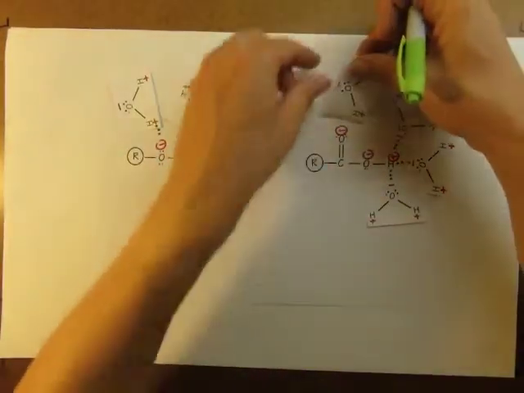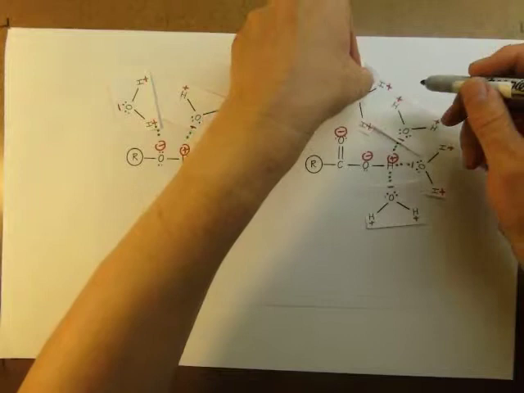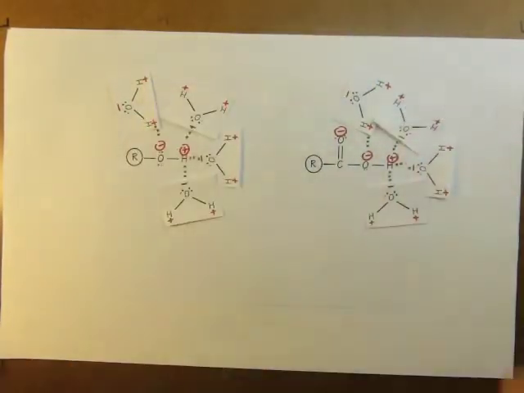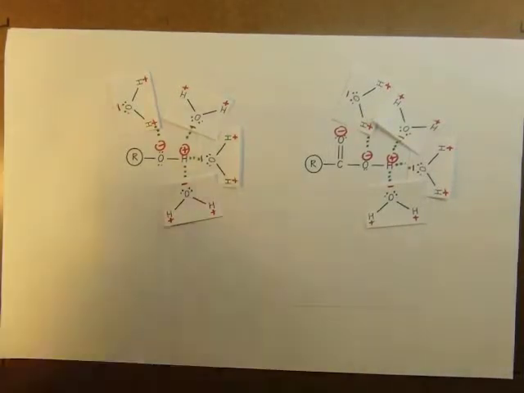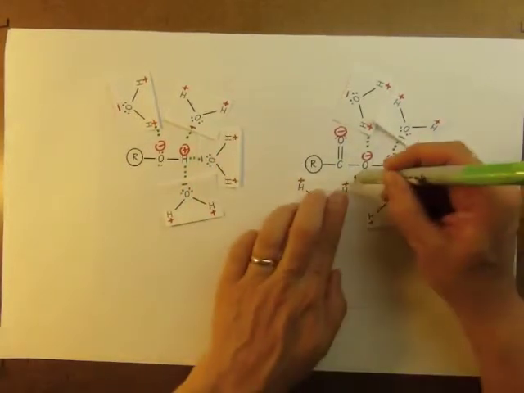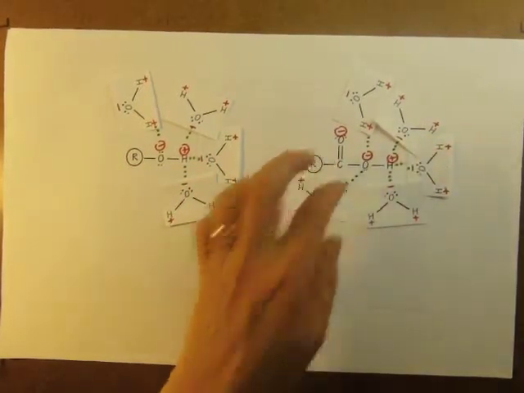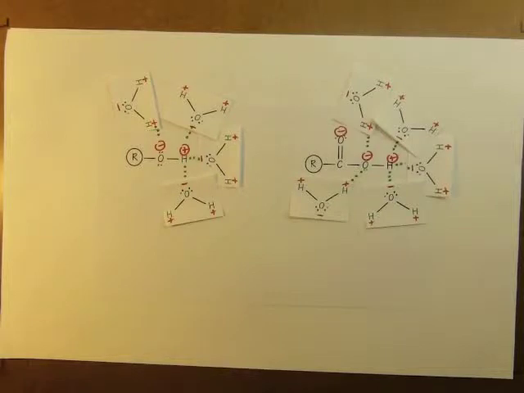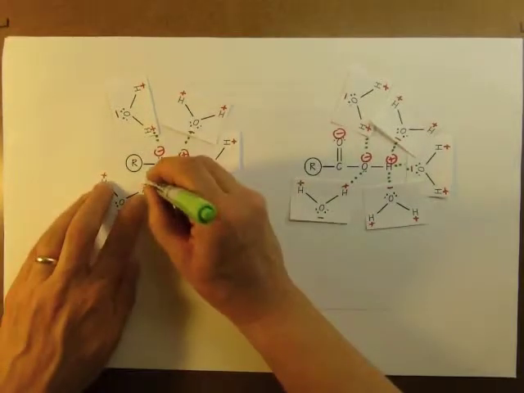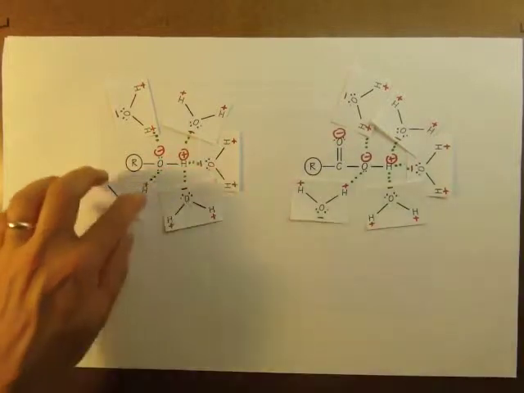Let me turn that around like so. Okay, so I can get this in on here, one like that. I can attract the oxygen to the hydrogen. I can keep adding molecules going all the way around. Let me get one over here, like so. And I could do the same thing on this side over here, like this. So there are a lot of places where the water can attract.